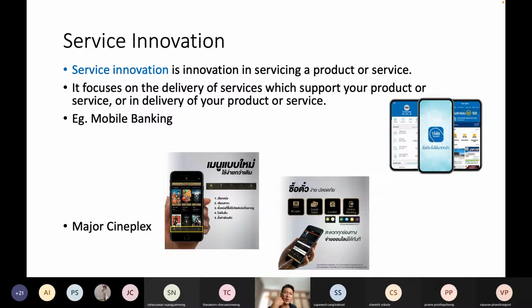Another one that we see more often right now is called service innovation. As the name suggests, it is an innovation in how you serve a product or service to the customer. One example we see a lot is when you book a movie.